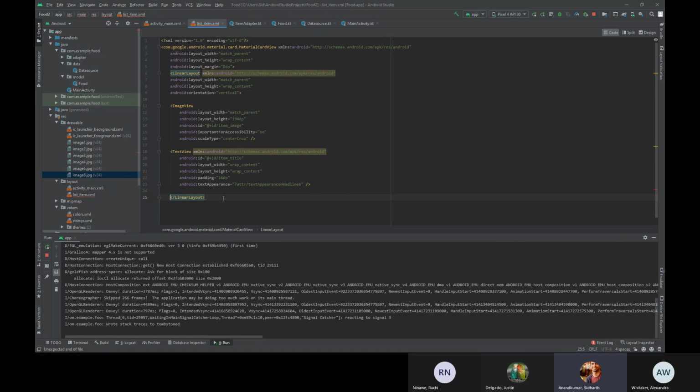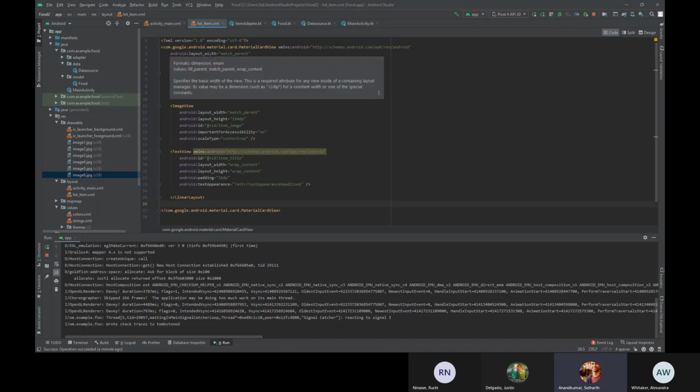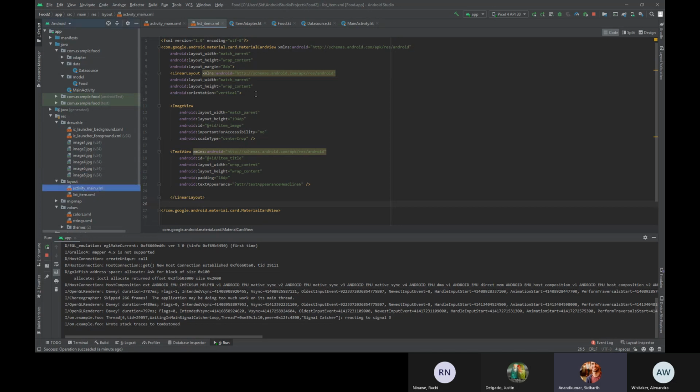And we're going to make sure that we closed out this material card tag. And yep, looks like we're good on that. So let's rerun the app and make sure. So again, right here, this is where I imported the material card, and I just made sure that there was a margin and the height and the width match parent, so it should match the size of the screen. And when I say match parent here, it knows that it's a list. This list item XML is in the layout and the activity main is the parent. So it'll understand that it has to match parent accordingly.